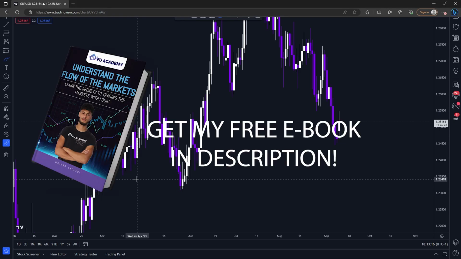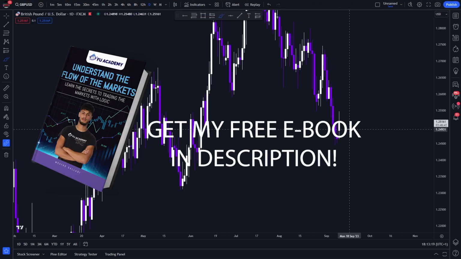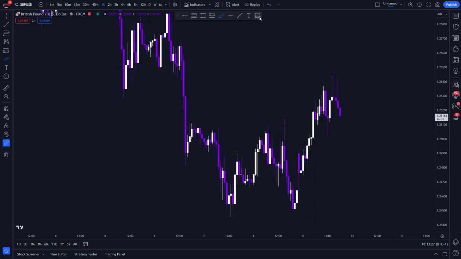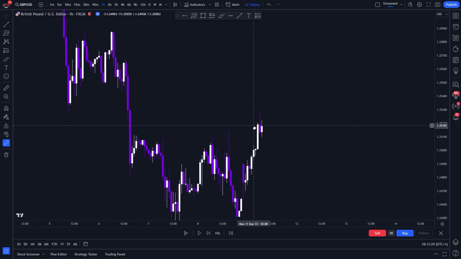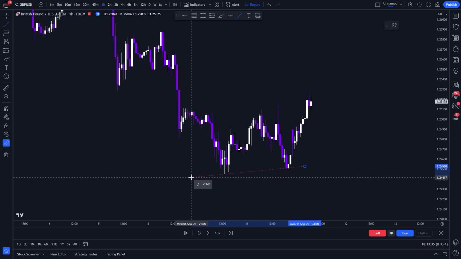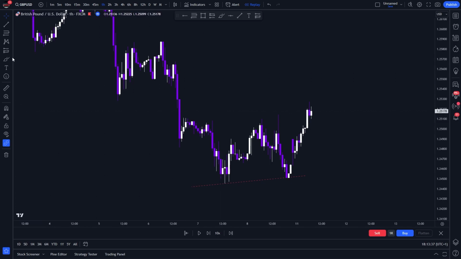Now, once I understand my higher time frame structure, and I know that on the higher time frame I'm looking for shorts, but in the short term for today I can look for buys, I can drop down to the lower time frame. As you can see on that 1 hour time frame right here, I'm going to take you through what's going on. We formed a double bottom right here, and for me that's going to be future liquidity, and I will look for this to be cleared eventually.